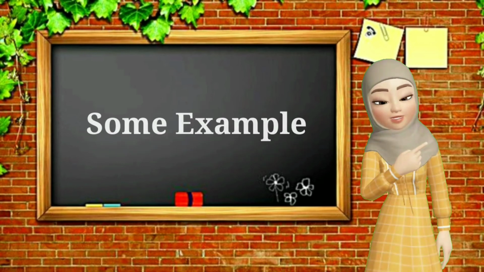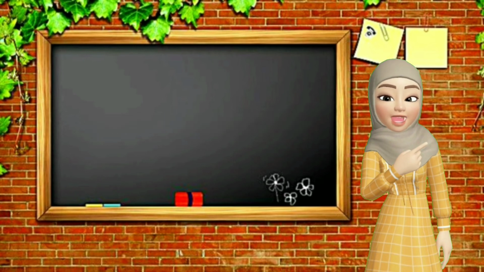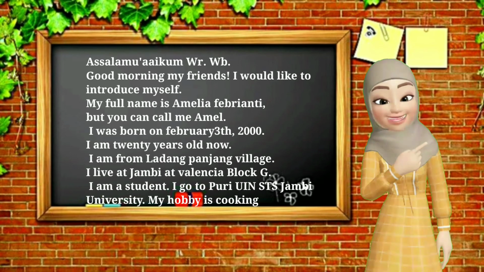Okay, now I will give you an example of my own self-introduction. Assalamualaikum warahmatullahi wabarakatuh. Good morning, my friends. I would like to introduce myself. My full name is Amelia Febrianti, but you can call me Amel. I was born on February 3, 2000 in Ladang Panjang village. I am 20 years old. I am from Ladang Panjang village.